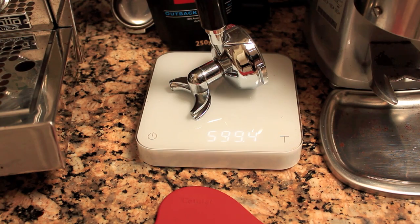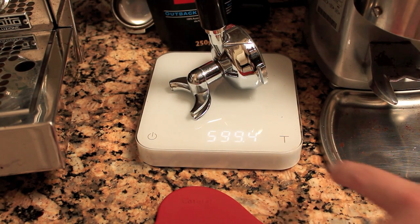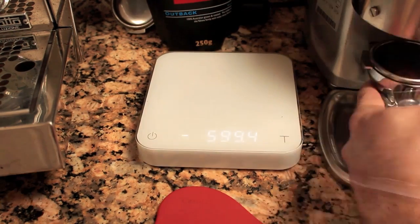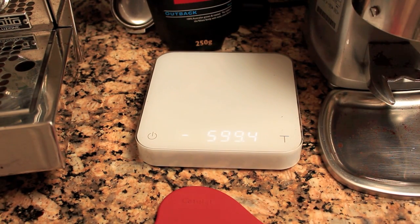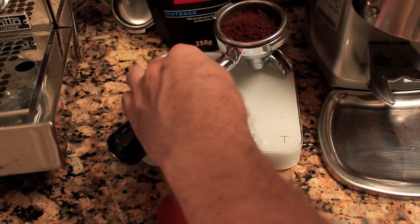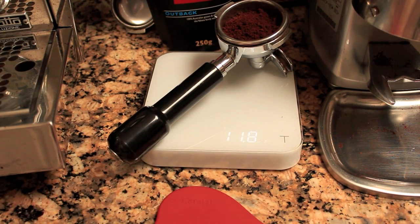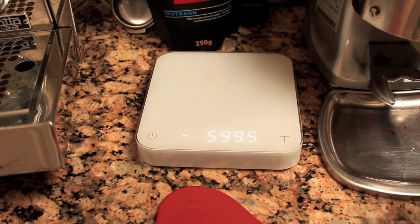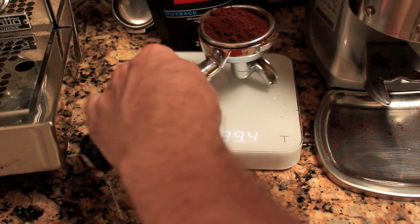I'm going to now just dose out a shot. So I'll tare this, and we'll dose out a shot. Okay, so I'm going for a 19 gram dose. So I'm about halfway there. Let's just check it out. Okay, so I need to go a bit more. The coffee I'm using today is a coffee that I have actually roasted. And it's a coffee from Australia actually, so it's from Nimbin, northern New South Wales.